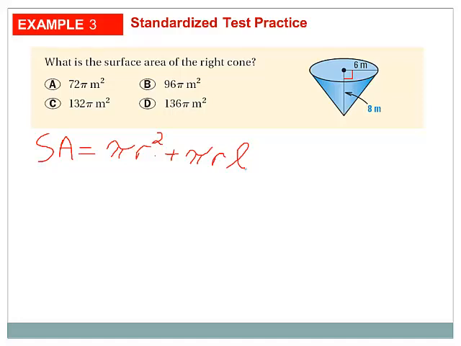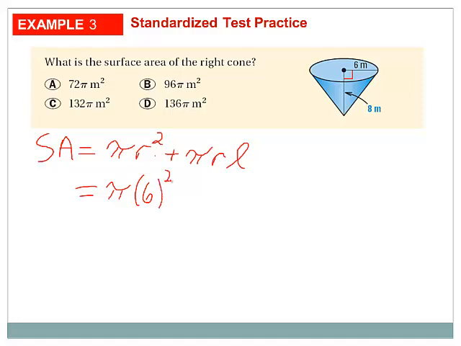So that would be what travels around, like the lateral faces of the cone. So it goes around. The answers at the top are given in terms of pi, so I'm going to keep them the same. Let's plug in what I know. I know pi. My radius is 6, because 6 squared.